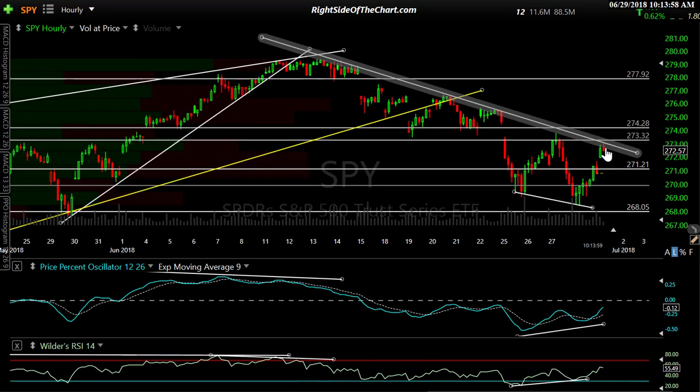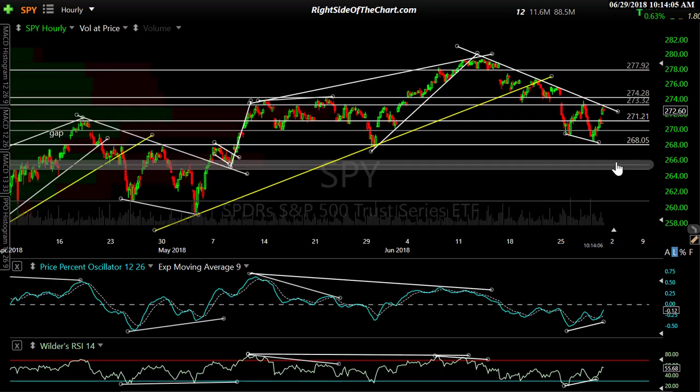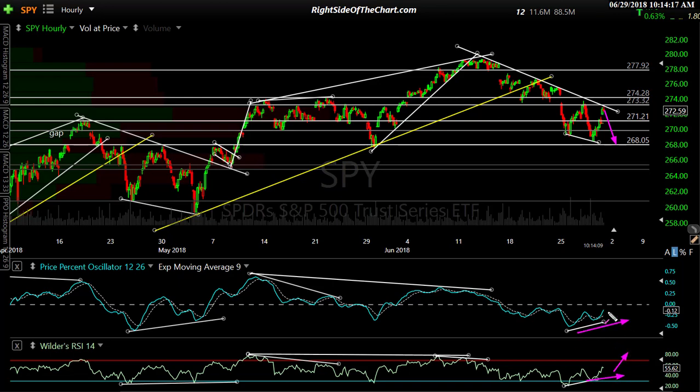So here's SPY, just a quick update as I wrap this video up. You can see so far a failure, a red candle, kissed that trend line perfectly that I adjusted earlier in the video. There's room for it to work its way down if you are bullish. I'd like to see a move down to 268.05, extend these divergences a little bit and then reverse. There's plenty of room to have another thrust down and keep these divergences alive and well, and then maybe eventually go on and break out above that downtrend line.